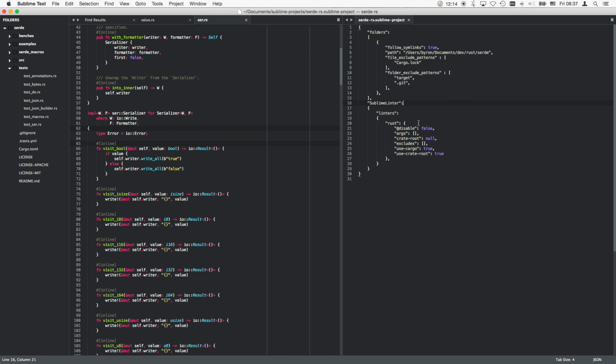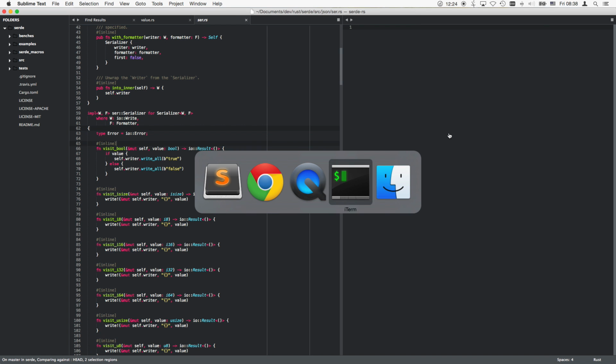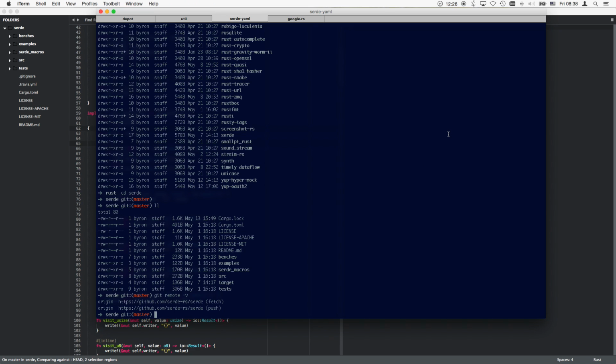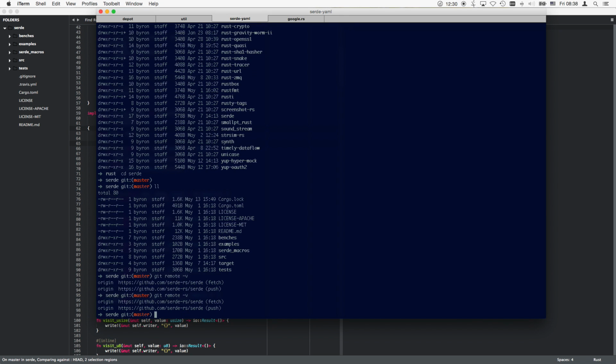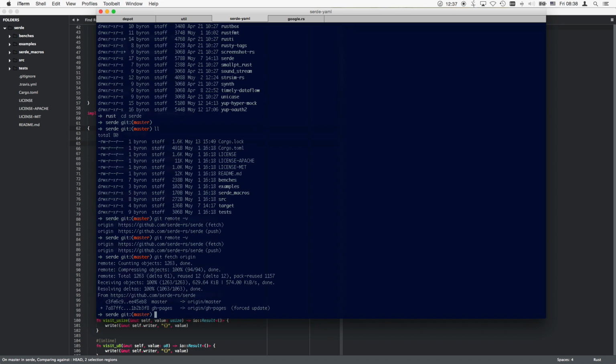So that is that. Linters, I think I want to disable this because it's too slow on such a big project. But besides that, we are good. As you can see, I've made some preparation, to the point where I have a checkout of the master. Let's see if anything happened there.